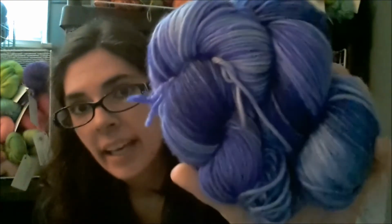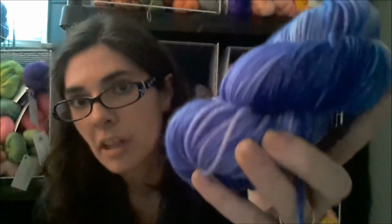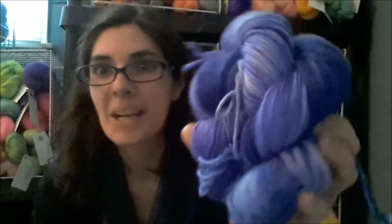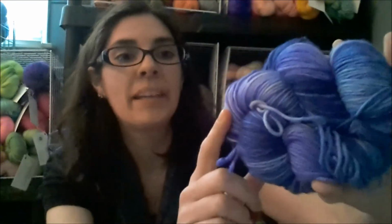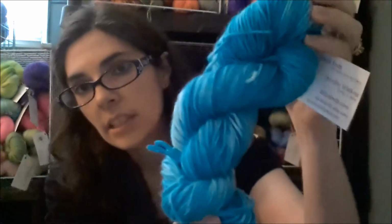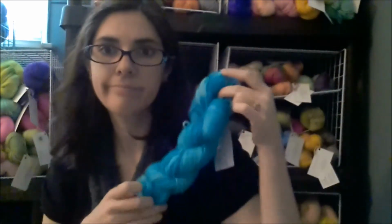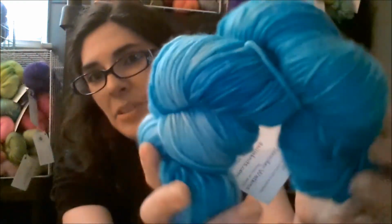Can you see that? It's got a dark navy blue, but also a dark purple, and you can't tell where one end and the other one begins, and it's got this lovely light in between, and they just bleed into each other. Love this color. Love it. And then I was also playing with a new teal. The camera just doesn't do this one justice at all, but a beautiful, beautiful teal.